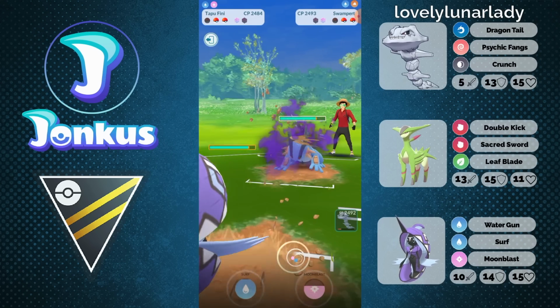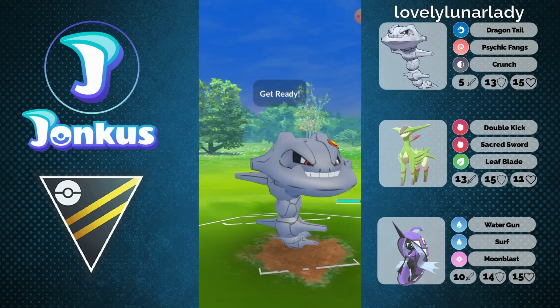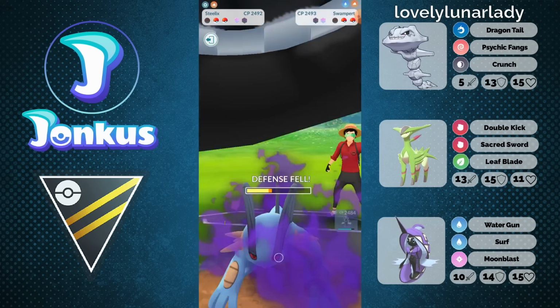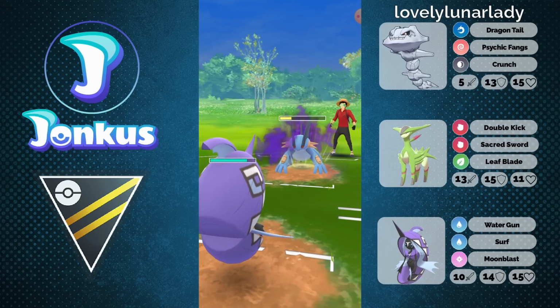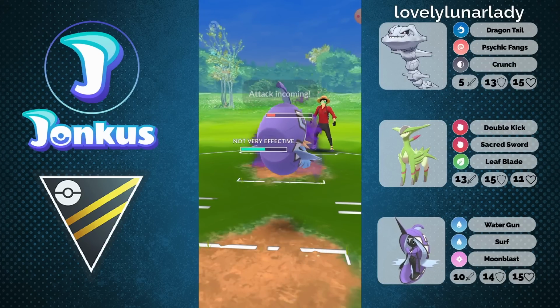Here we see the Swampert coming in, which is actually pretty okay for you. The opponent is forced to throw a charge move now, as you will be able to hit the Psychic Fangs here, going to do some decent damage, also going to force the defense drop on the opponent. And I guess you're going to call that this is a bait. This was a bait. Very good call there from you.